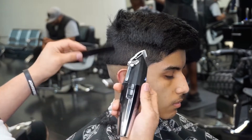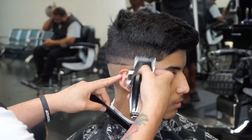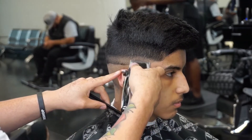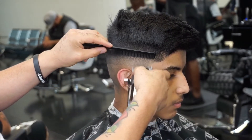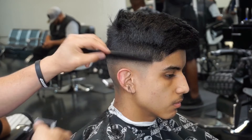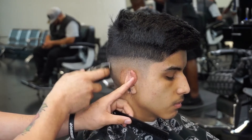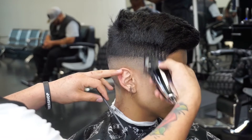Right here I'm using my JRL 2020s — the Fresh Fade 2020s. These are JRL's newest additions. I'm setting in my guideline going up about an inch. I need to stretch the fade a little bit with his hair because it's so thick — condensing it just won't work. I set the guideline one inch high, work my way down closing the lever little by little, then come back in with the JRL 1090s with the fade blade to knock out that line. You can see it fading, disappearing, blending.